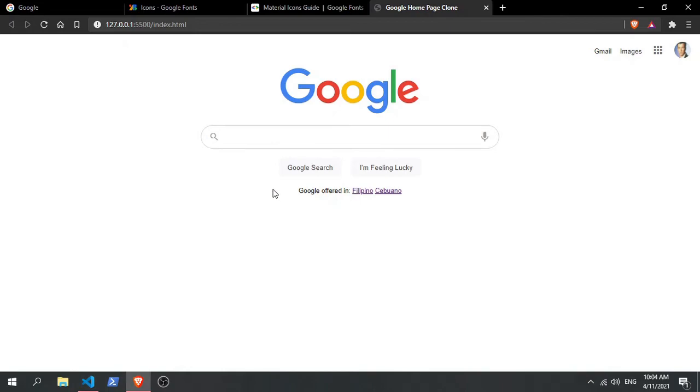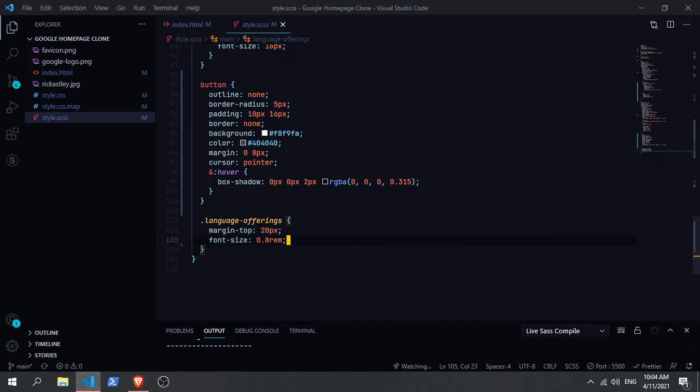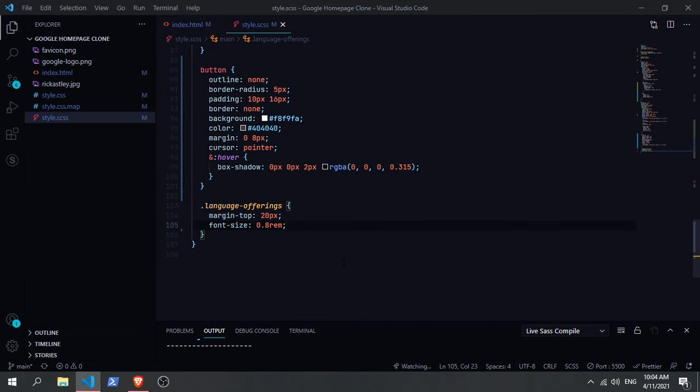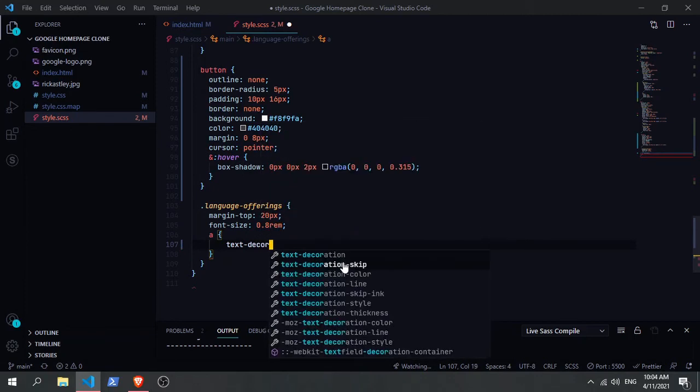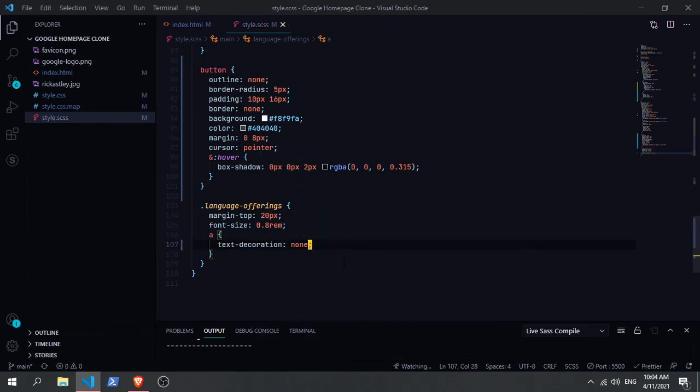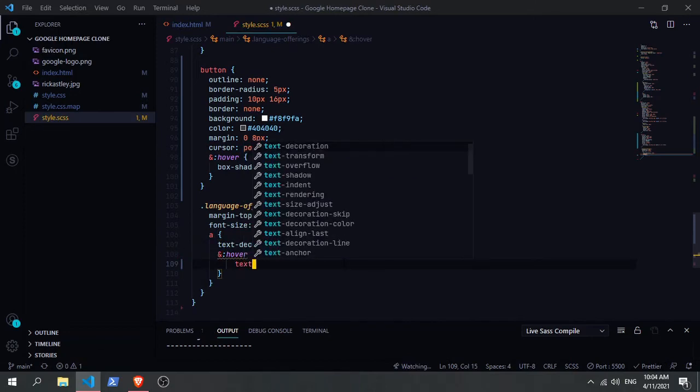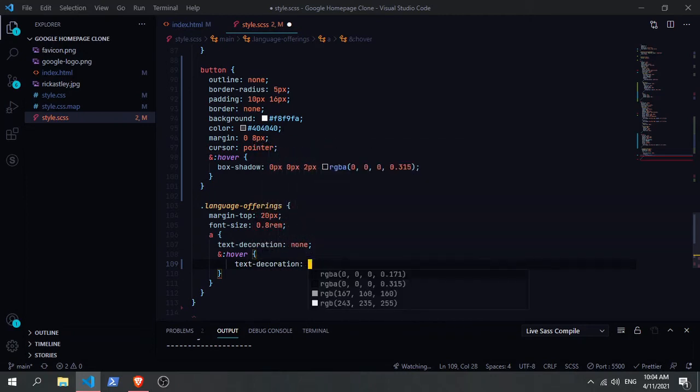And I think that's the only styling we need to do over here. We can work on the links. Make the links blue. Text decoration none. But when we hover over them, the text decoration is going to be back, underline.